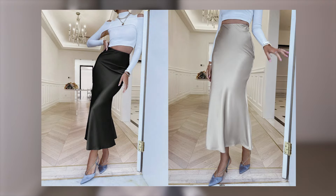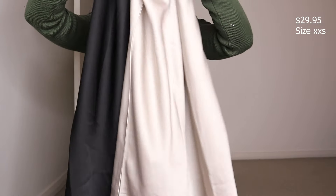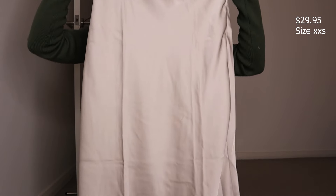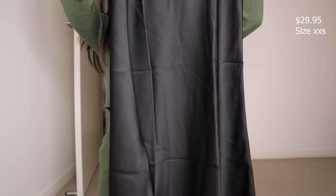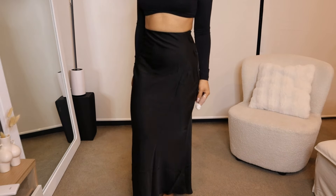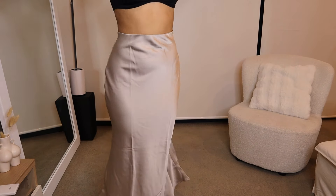Next we've got a couple of skirts. I have the Solenary Highway Solid Satin Skirt. This comes in so many different colours and I've got the colour black and the colour light grey — both very versatile colours — and I got these in a size four extra extra small. These feel absolutely beautiful, so nice and silky smooth. The material is not stretchy. These are maxi skirts that are high-waisted with an elastic waistband and a zipper on the side. It's kind of like a mermaid hem because it does flare out a little bit on the bottom. These actually fit perfectly around the waist and the length is not too long. The black is just so versatile and this silver colour is so beautiful — so elegant, perfect for a night out.